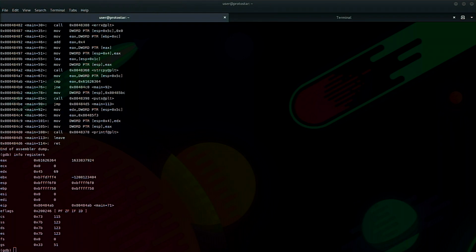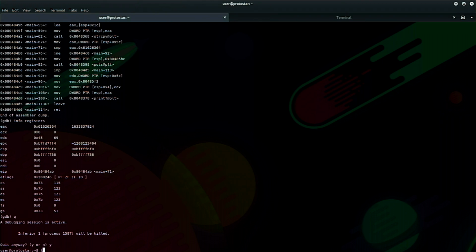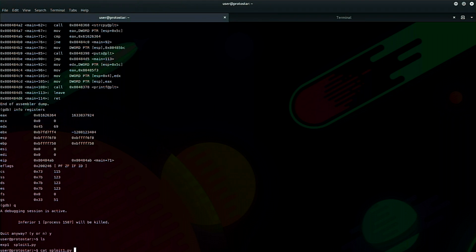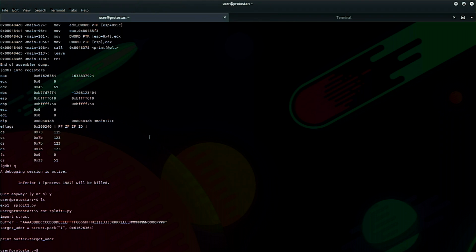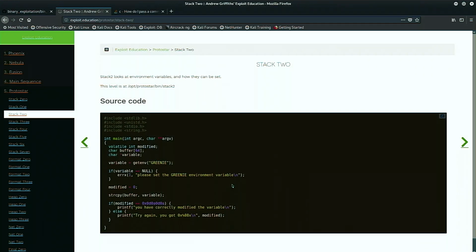All right. So that's a little bit of us starting to get our bearings and workflow in GDB. We wrote our first real simple exploit. Let's go on to stack 2. So stack 2 gets real cool, and we'll actually write some more exploit code for this as well, because we have a new address we need to hit. And this one isn't just letters that we could pass in. We actually need that exploit code this time.